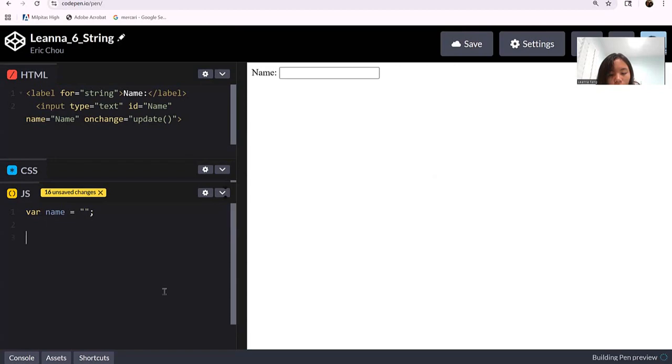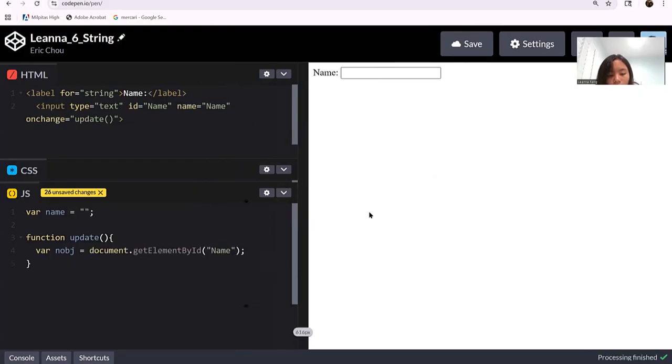Then you need to have a function called update. In this update, you first get the n object equals document.getElementById, and this ID is name.